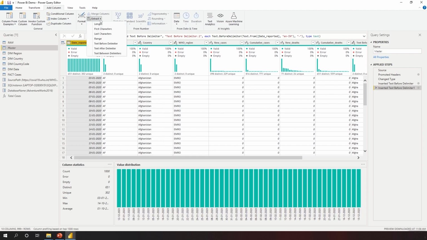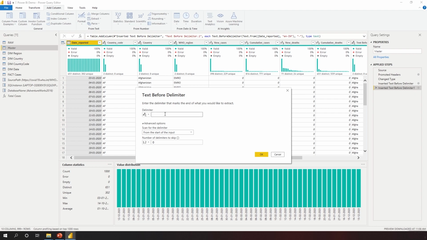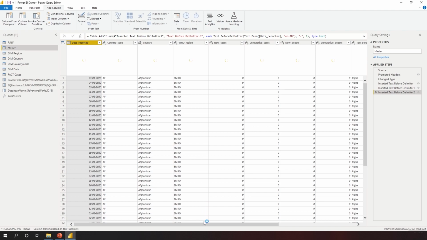That would be simple because we have the minus as delimiter over here. I'm providing minus as the delimiter. Let's see what options we have here. See, from the start of the input, how many should be skipped? So I want to skip 1. Let's see what we get.